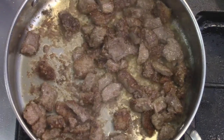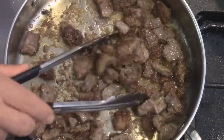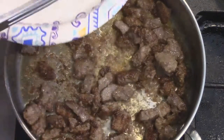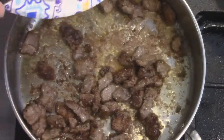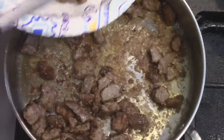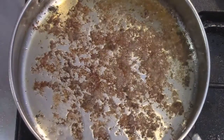I'm going to take out the beef. I'm going to leave the oil in here. Don't worry about the juices or anything like that. Don't worry about losing some of the oil. The beef is going to go back in, okay? Okay, so now we can throw our onions in.